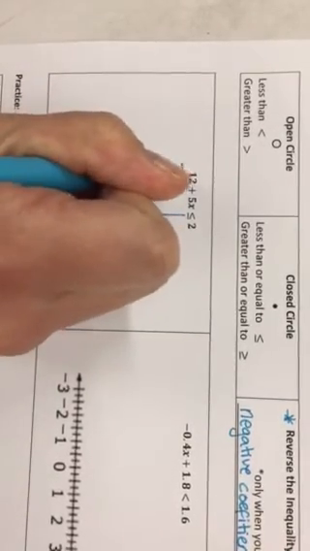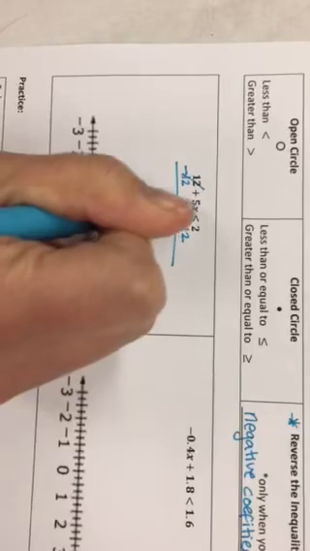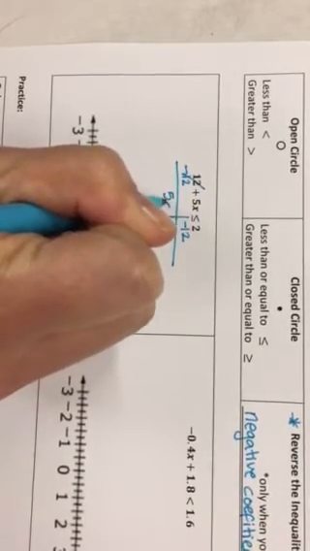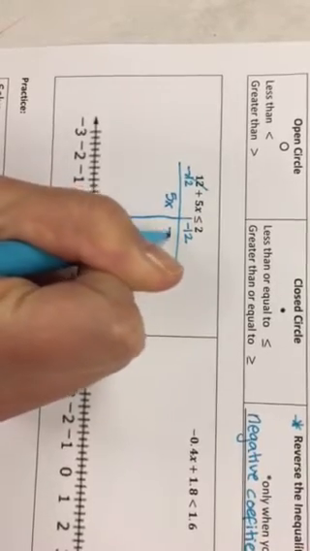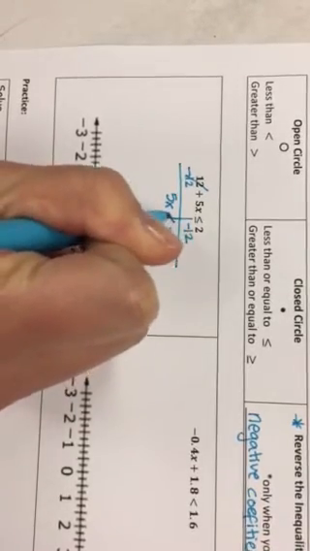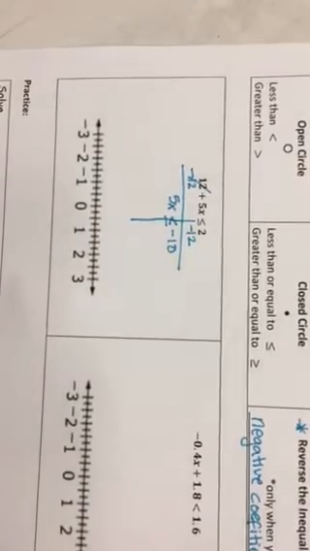For example, number 1, we want to draw a mirror line just like we're solving an equation. I need to get rid of the constant on the side of the variable. So I need to get rid of this positive 12. To do that, I do the inverse or the opposite of a positive 12. And I put a negative 12 on both sides. Here I drop down my 5x. I have 2 minus 12, or negative 10. And I drop down my inequality symbol.